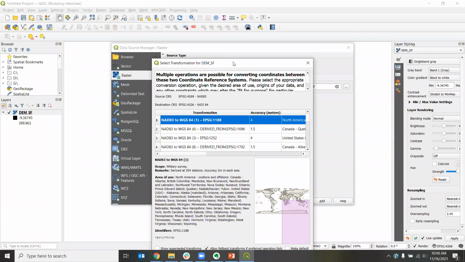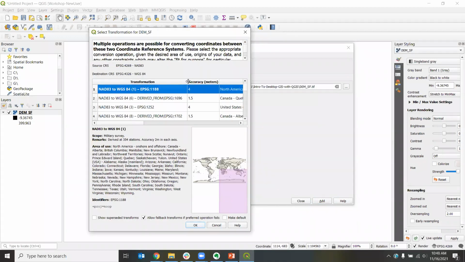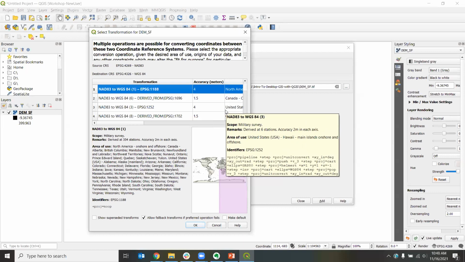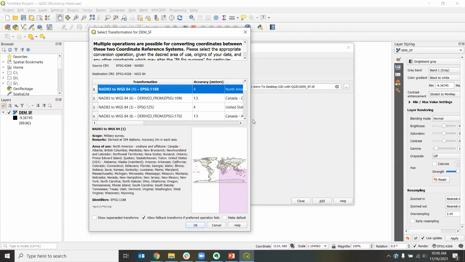The thing that pops up is it wants to know what transformation I want to use for my projection. Projections are much bigger than we're going to have time to get to today. So for now, you can click with the default. It's probably good enough. You can see accuracy is 4 meters. I think I put one in the workshop, I'm just looking for which one.